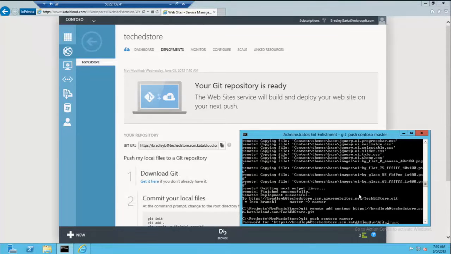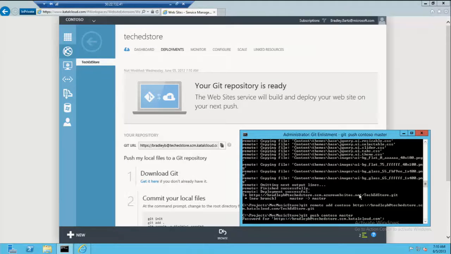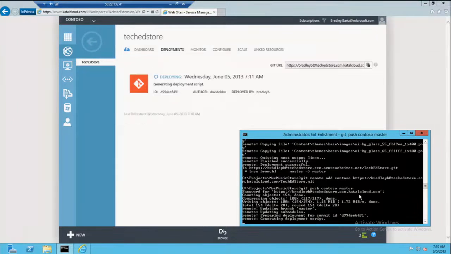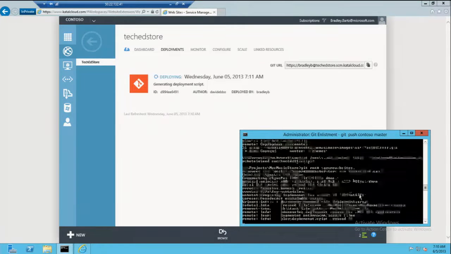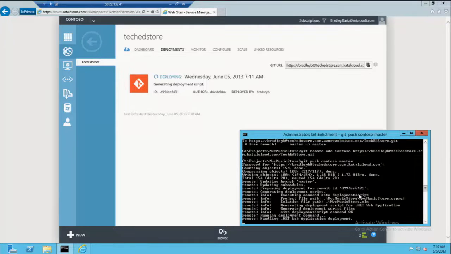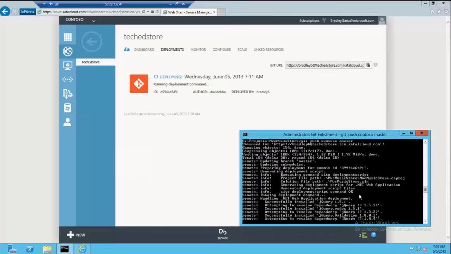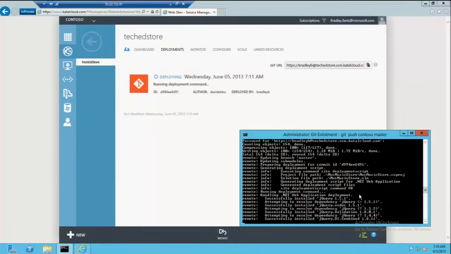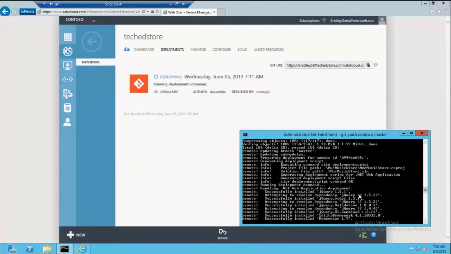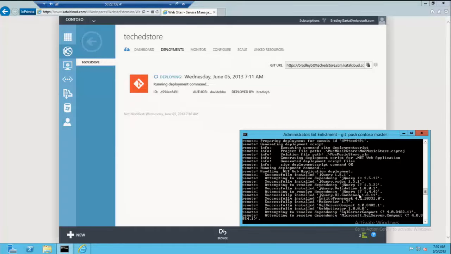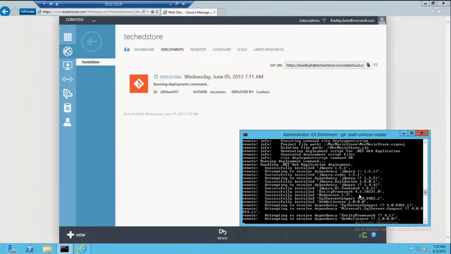I'm getting prompted for my publishing credentials, just like I would have in Azure. I'm going to provide those here, and kick the process off. And you'll notice that the Windows Azure Pack running on System Center and Windows Server is responding in very much the same way as it would in Azure. It's recognizing the deployment is happening, the deployment is being packaged up by Git. Again, I want to specify, this is the standard open source Git tools that you would use for deploying against other systems, working against Contoso just like it did against Azure.